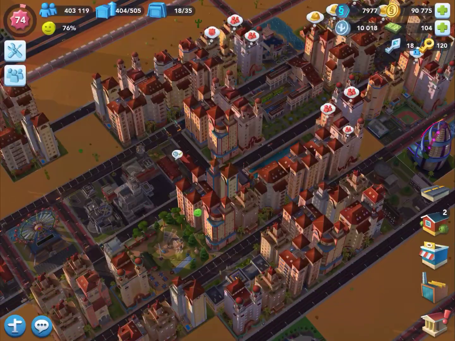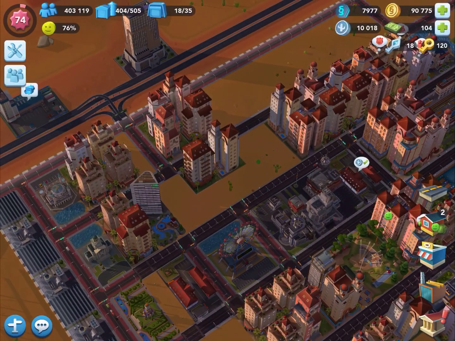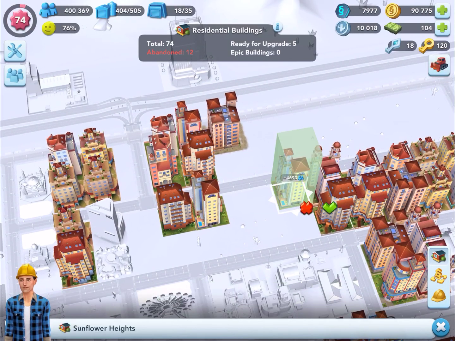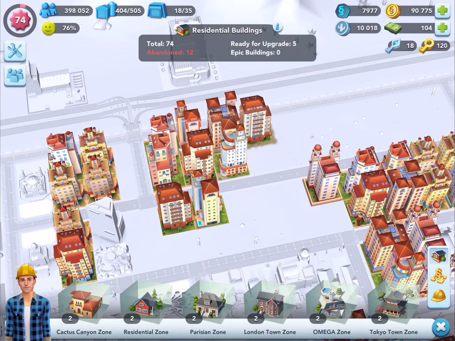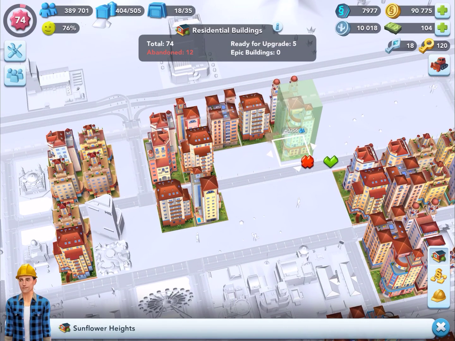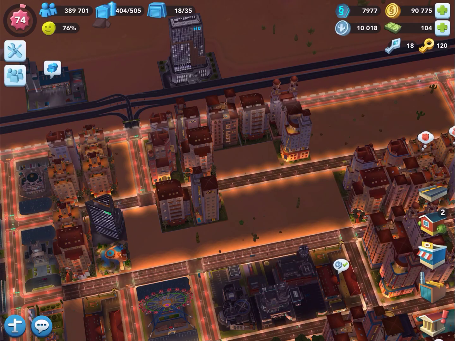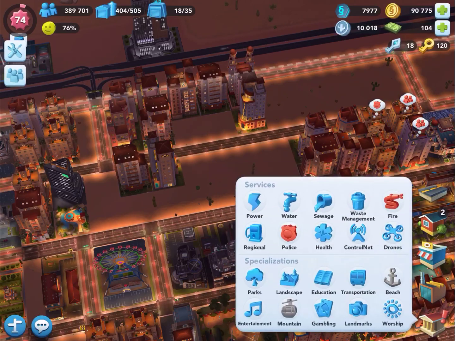I want to sort of move things around in nice little tidy grids. Mainly because I saw this awesome build where right in the middle of some of the buildings they were placing key resources, key entertainment and such like that, which really stood out. So I'm going to go back in here.